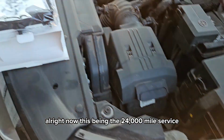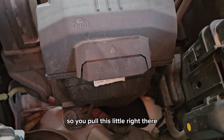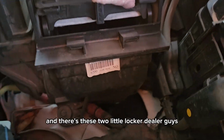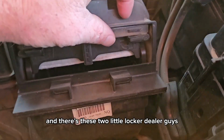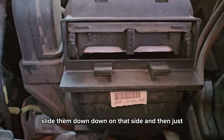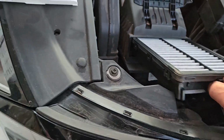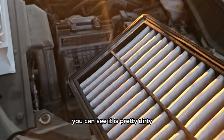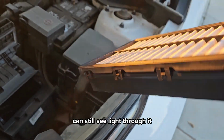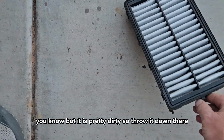All right, now this being the 24,000 mile service, I am going to replace the air filter. So you pull this little right there, and it opens this lid. Then there's these two little locker dealer guys. Slide them down on that side, and then just pull, and it comes out. You can see it is pretty dirty. I don't know if you can quite see that very good. You can still see light through it, but it is pretty dirty. So throw it down there.